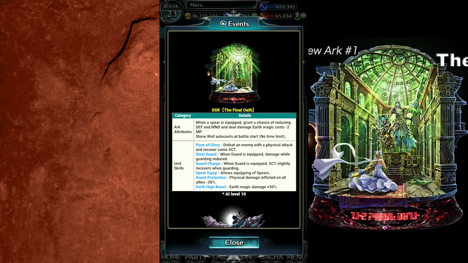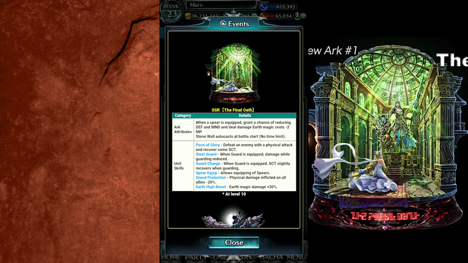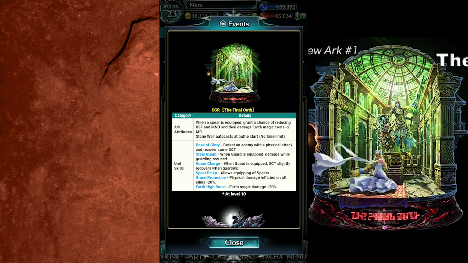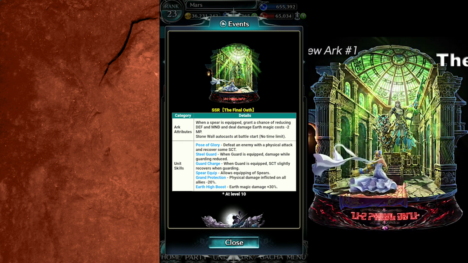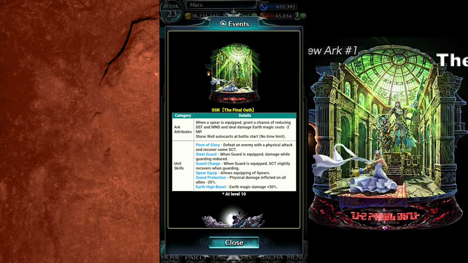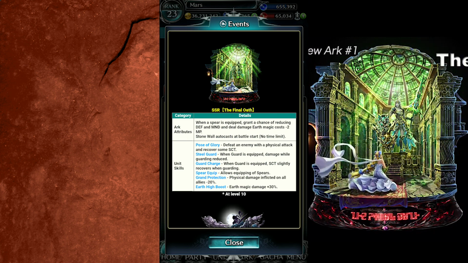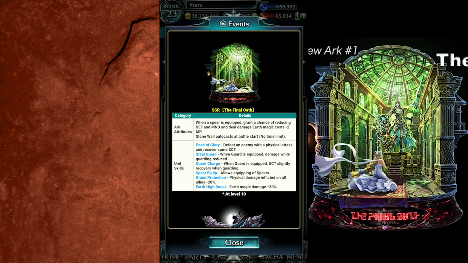Now, she also has Steel Guard, which reinforces her guard ability, or any tank, sorry. This is an arc after all. And it reduces the damage you take when you guard. Guard Charge makes it so that whenever you guard, you increase your SCT by a little bit, enabling you to use your SCT skills more frequently. So that is exceptionally handy on a tank.